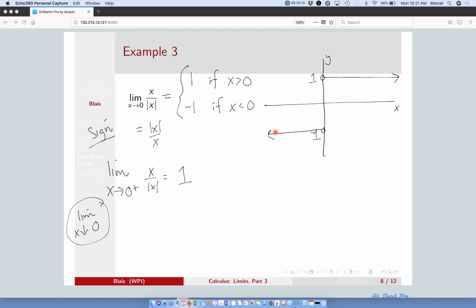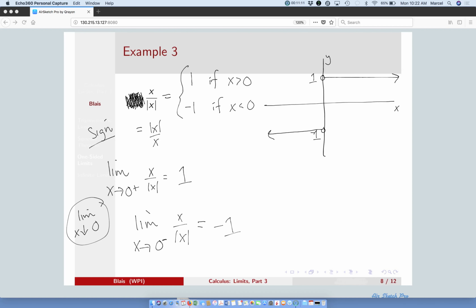Similarly, we can think about what happens as x goes to 0 from the left. So we have the limit as x goes to 0, and remember, the superscript is minus in this case. And we see, as x is honing in on 0, the y value is honing in on negative 1. And again, in this case, it is in fact equal to minus 1. So in this case, we have these different one-sided limits for this function as x approaches 0. And the natural thing to follow this up with is to say, well, these are different.